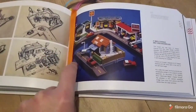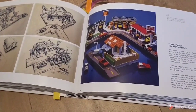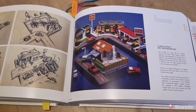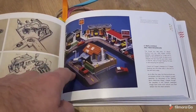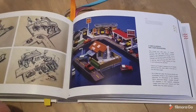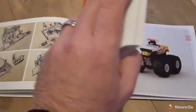The other thing the book looks at, not to forget, an important part of playing with micro machines is the play sets. So I had a couple of play sets, don't know what happened to them. One of mine was a sort of a jumbo jet that opened up. I think the one that most people had was a van that opened up. As you can see here, this one's based in sort of a residential scene. Really fun to play with. I remember playing with them well. I've tried to look for my play sets up my parents' loft, but I think they're gone.